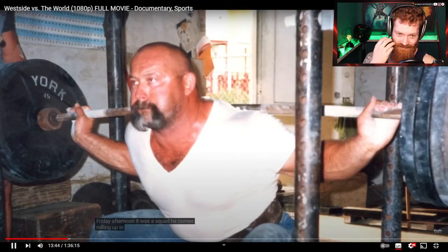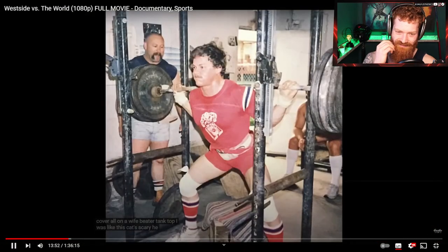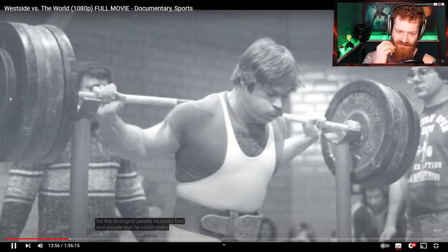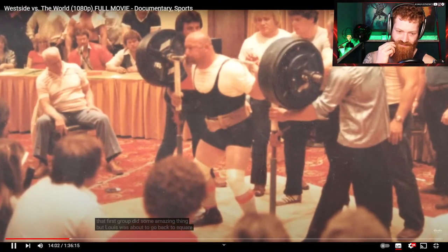He comes rolling up in this big iron workers welding truck and jumps out with the coverall on and a wife beater tank top. I was like, this cat's scary. He was looking for the strongest people he could find and people that he could make into food. That first group did some amazing things. But Louie was about to go back to square one.